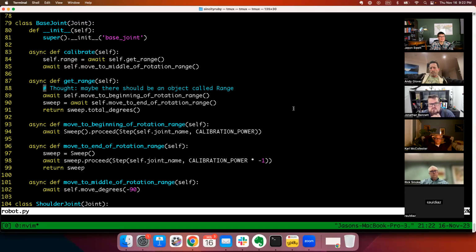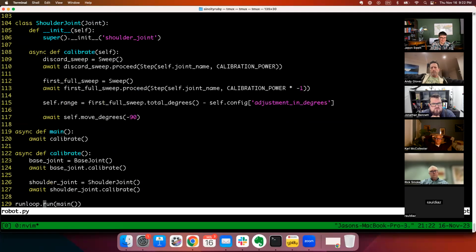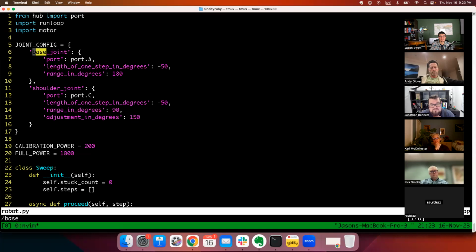Which subclasses? So you have the shoulder joint subclass, and the other, what is it, the wrist joint? Base joint. Sorry, you've got... It is kind of confusing because base joint, you might see base joint and think that it's a base class. Sorry, I thought that there was inheritance going on there. For that reason, I've also heard it called a waist joint. And that might be a better name. I'm so sure that it's a better name that I'm actually just going to change it.